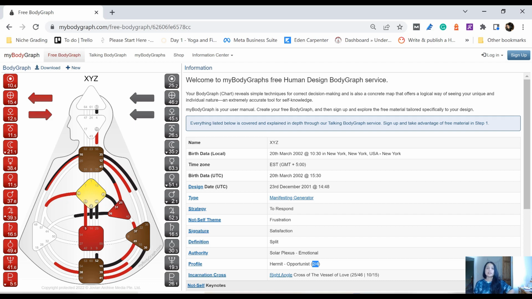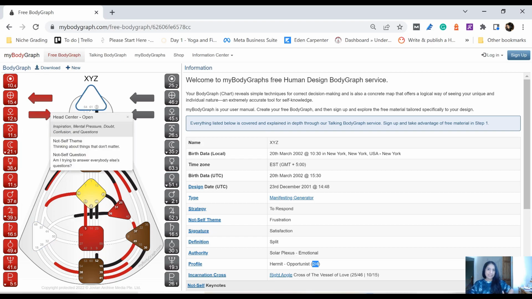I'm supposed to express my gifts by just embodying, and then people see through my line 2, my naturalness. They see the embodiment, and they start seeing me as a role model, and they flock to me. That is the way I can attract people, and that is what's the most natural to me, right? That is what your profile would give you. It will give you the way you're really supposed to show up in the world.